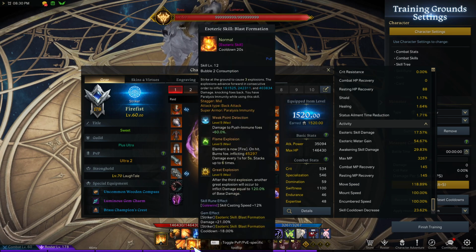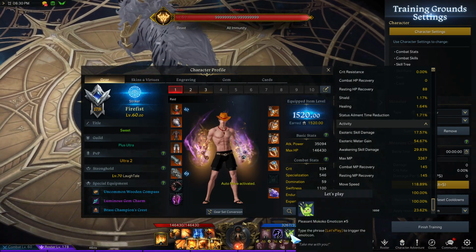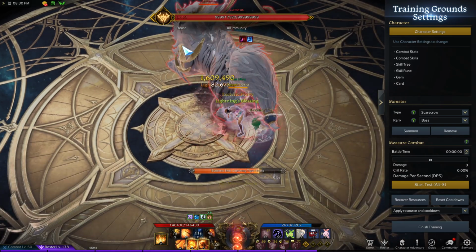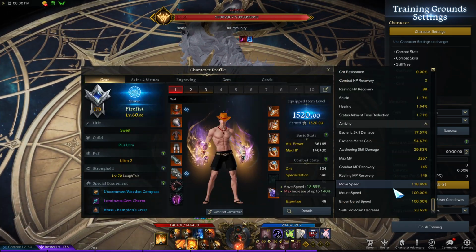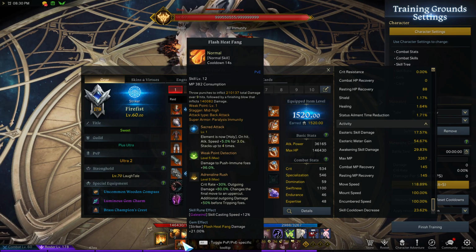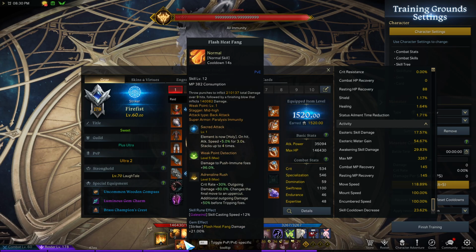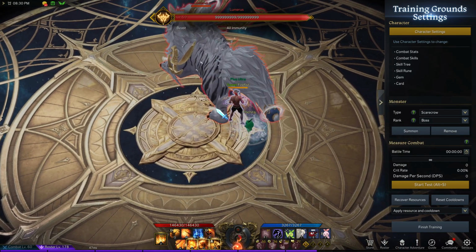So I'd rather personally do the combo like so, and then come through and use this as a secondary combo. Flashy Fang doesn't care about lightning whisper, so it's fine to use these skills as its own combo. It's going to give you the most amount of DPS potential.